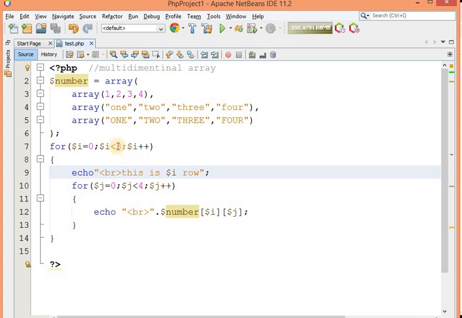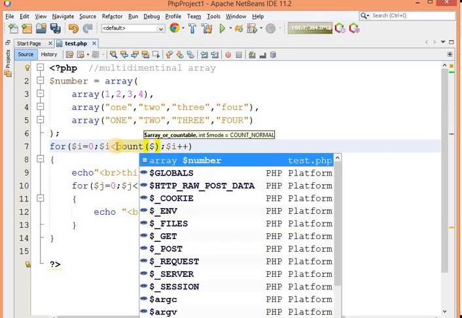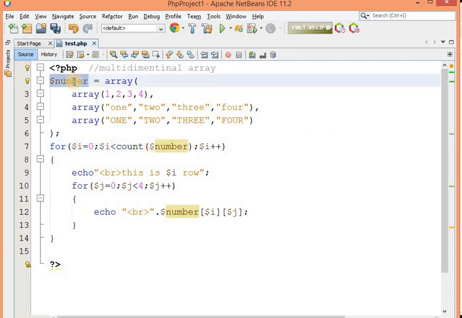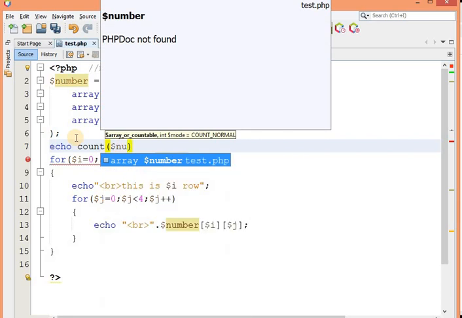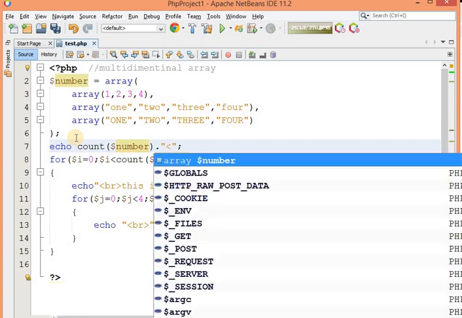But just like the previous one, if we don't remember what length this array is, then what will happen? Once again you have to use the sizeof or count function. Over here we have to count for a particular array. So within this number array, how many sub arrays? This is your number array, the main array, and inside this array how many arrays are there? 1 2 and 3. So echo count($number).